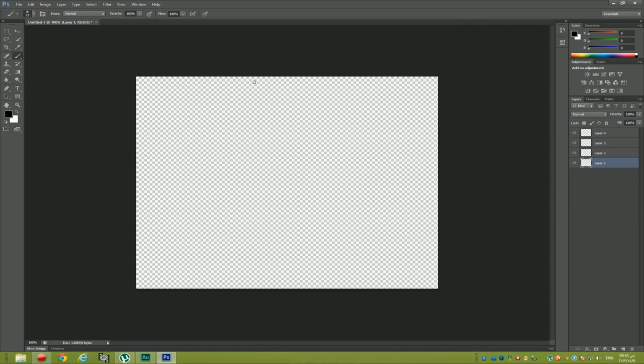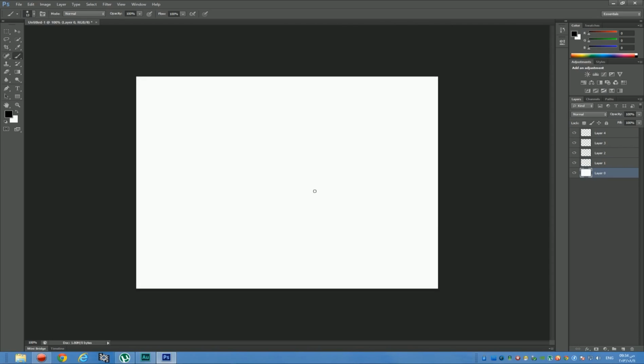And as you can see, this is called the transparent background. You can put whatever image on it and it'll just simply stick. But if it was this white background, if you put something on this layer, a background, the white image will appear. Okay, so I'll simply delete it by dragging it to this bin.